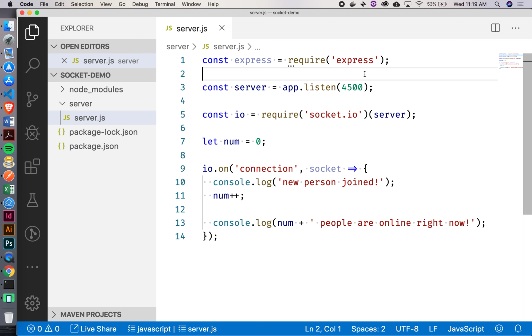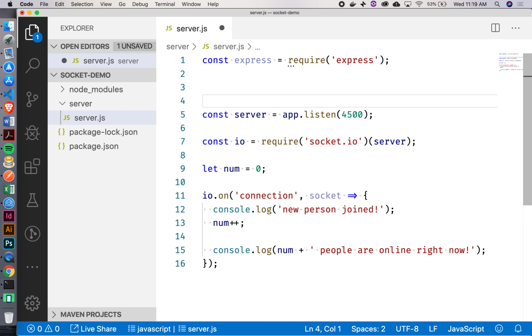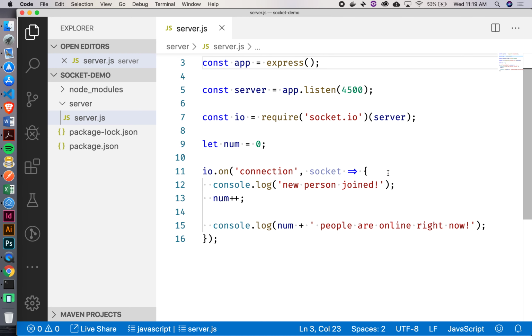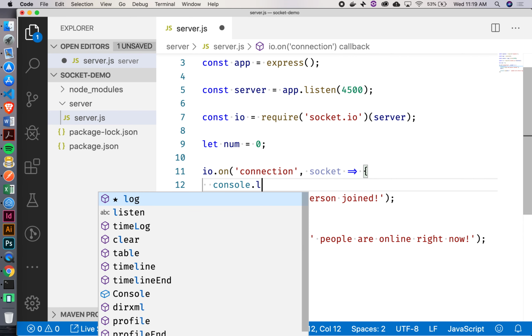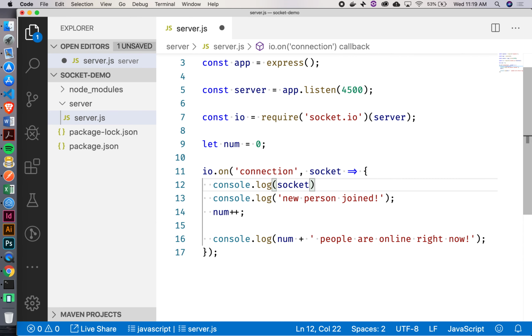Okay, cool. So I realized that I forgot to use my express up here. What did I forget to do? Well, I didn't even make an app. There's no app right now, so I should probably do that, right? Express like that. Okay, fair enough. And then we didn't do anything with this socket down here, so I'll just console log that out for now. We can look at it. Socket. So this is the server side. Now we've got to handle the client side, right?